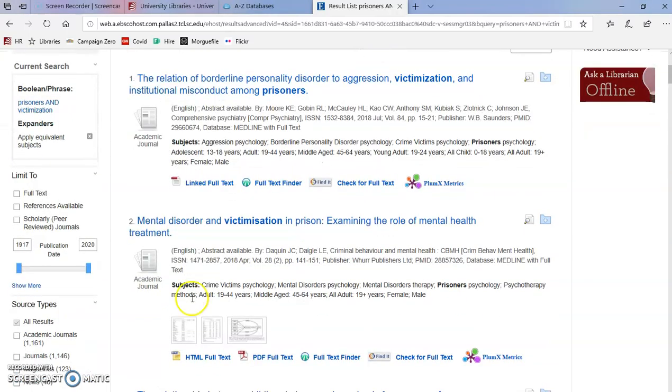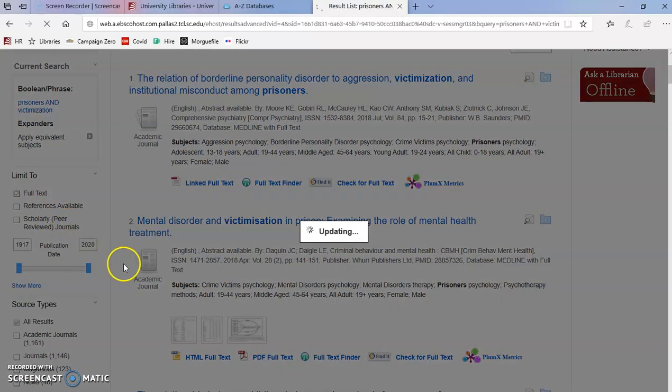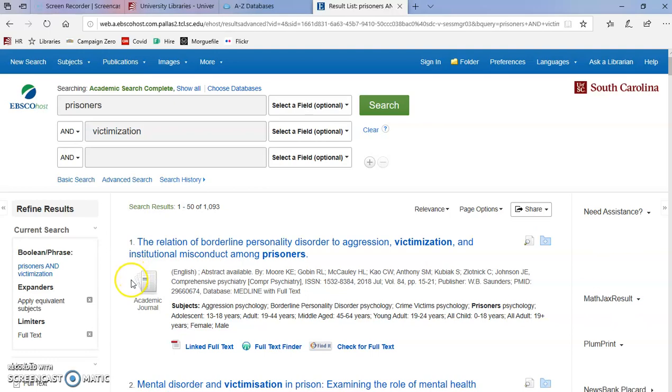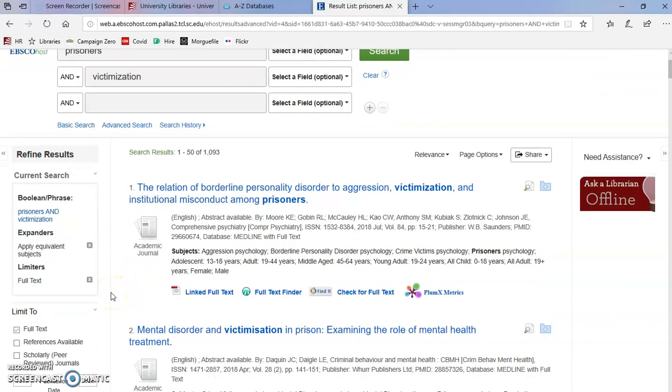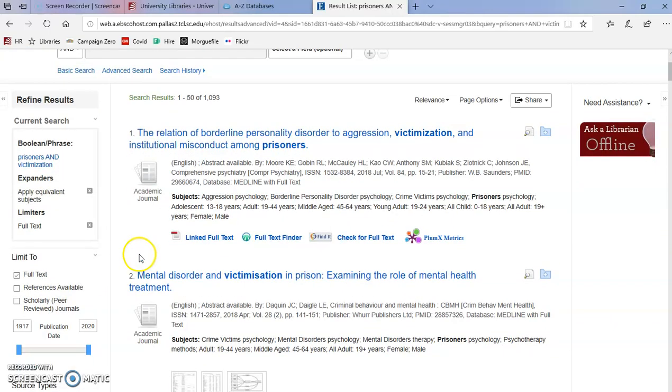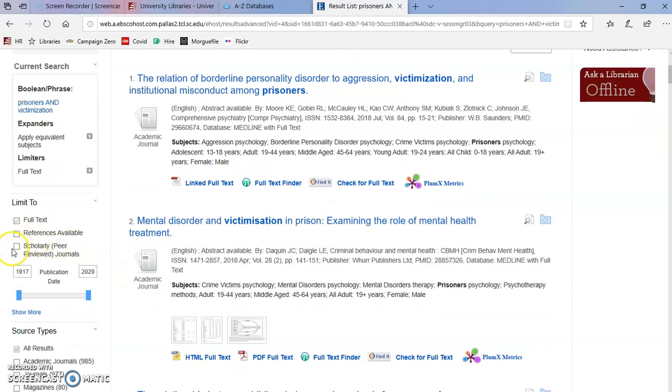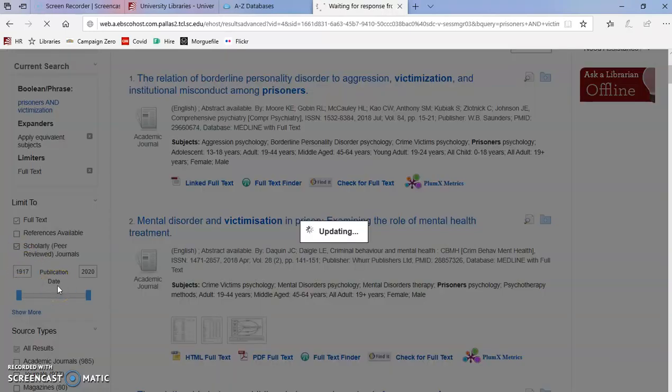I could narrow down that 1,400, first of all, really easily by searching only for ones that are full text articles available. Particularly for the purpose of this course, you're going to want to get what are the easiest to access, quickest to access articles. You're also probably going to be searching only peer-reviewed journal articles. So I'm going to tick that box over there.